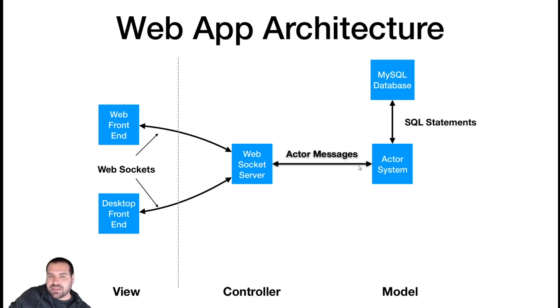And then for this round of homework assignments, which should be up before Wednesday's lecture, so I can talk about them on Wednesday, we'll have both of these pieces work together and communicate with each other. So the WebSocket server is communicating with your users, and the server is going to send actor messages into the system for the system to be able to do what it needs to do. And then the actor system will communicate with a MySQL database, which is stuff we'll see later on.